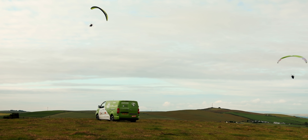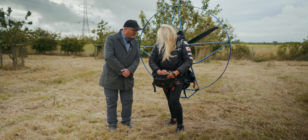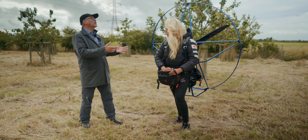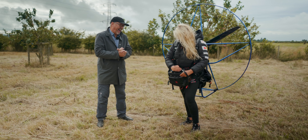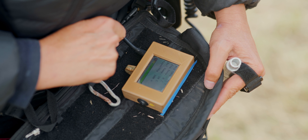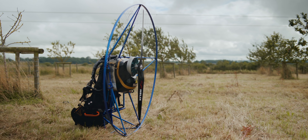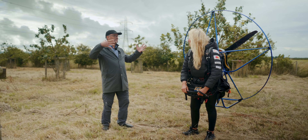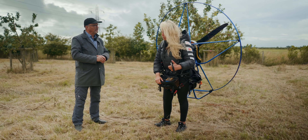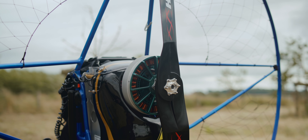The screen has a bit of blue reflection so it's not ideal, and you can imagine in flight with strong sunlight this is a bit of a challenge. I get the voltage and the current and the capacity of the battery, which is 100%. What I had to learn was that it will assume whatever is in the battery is 100%, so I have to check beforehand — even if it wasn't 100% it would still say 100%, then give me a warning and go down very rapidly. I can flick through the different screens — that tells me the battery temperature, which is really what I've got to watch. It's at 19 degrees. I can't recharge it until it's dropped down to 25 degrees, and in flight I can't let it get over 100 degrees because then the motor cuts. The temperature builds up because the battery is working at maximum potential — it's giving a lot of power.